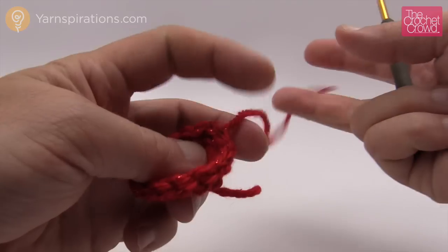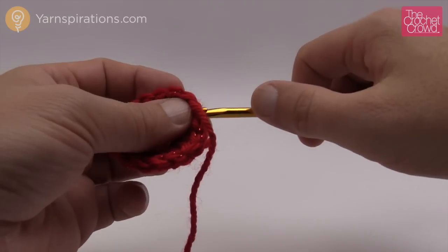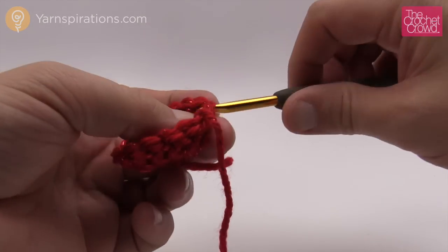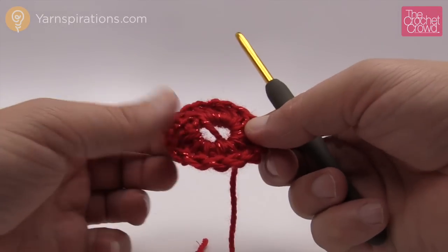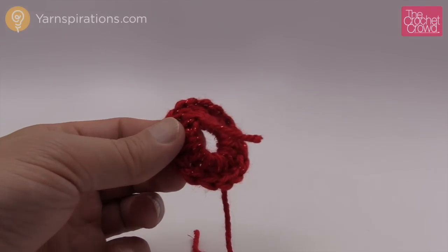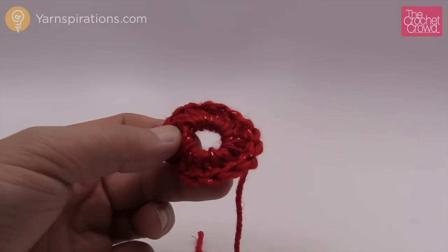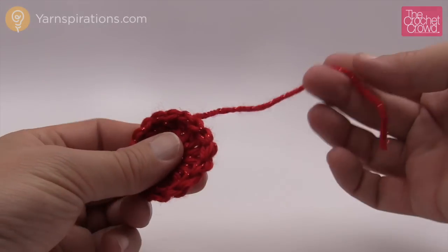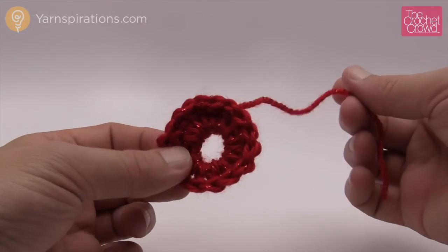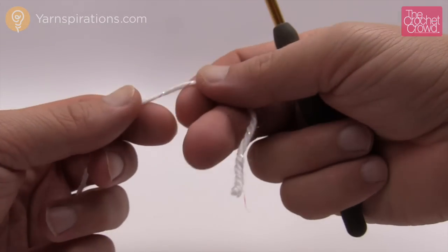Okay, so what I can do at this point, and I go about 1 inch to 2 inches depending on my mood, but I really do look at the project to determine how far I'm gonna go. So now I can safely get rid of this one that's hanging out in the middle. So let's cut that so it's out of the way, and I would do that as I go. I'm a person who likes to remove my tails as I go in a project, and we're gonna leave this in until that's secured into the next round. So let's begin round number 2.